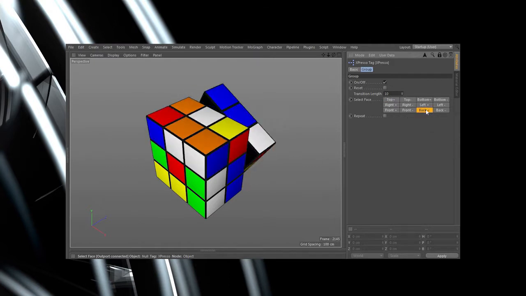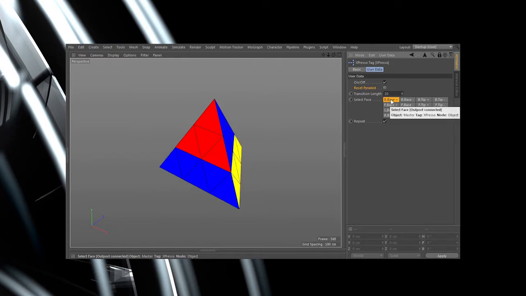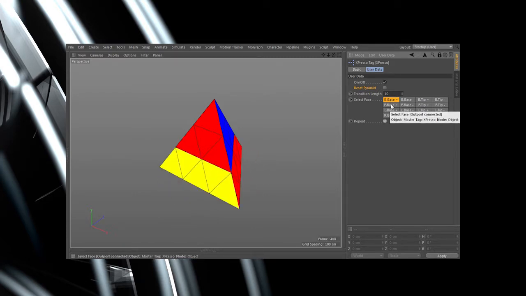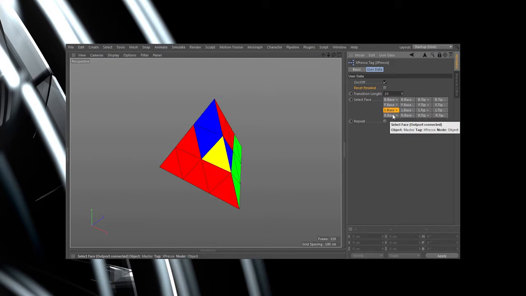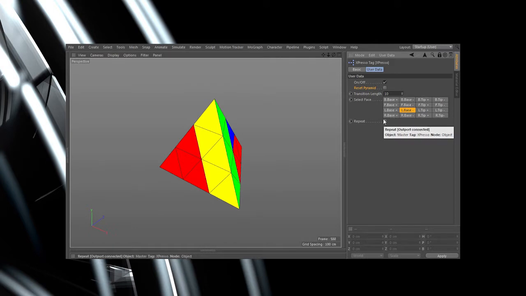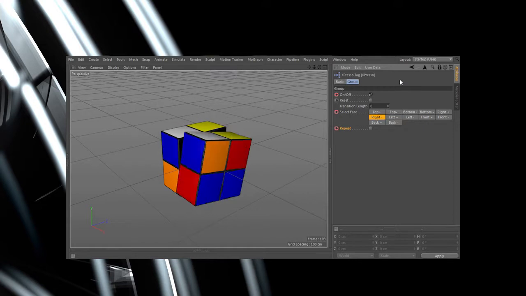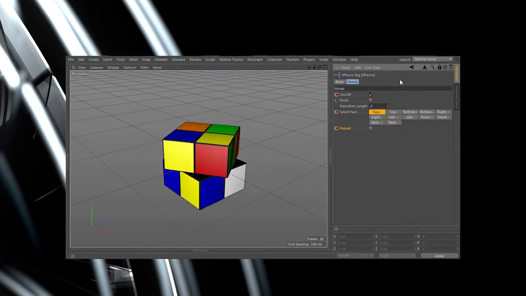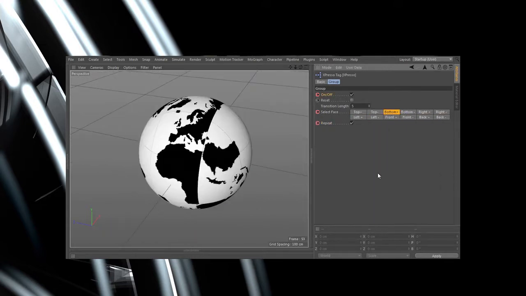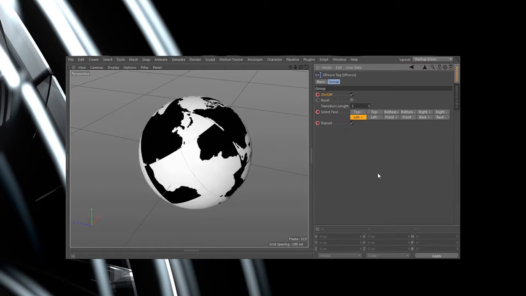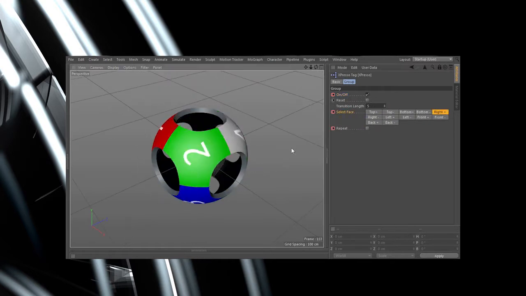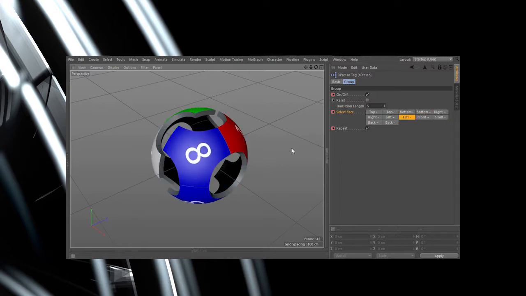I will show you how to build two important puzzle types, a cube and a pyramid, which is slightly more complicated but very powerful. The setup is very flexible because you can later decide to change the different cubes with other geometry and build other types of puzzles as well as a lot of interesting motion graphics elements for use in your particular projects. The video is quite long and detailed, so I've decided to divide it into smaller parts that you can more easily follow.